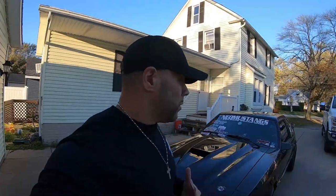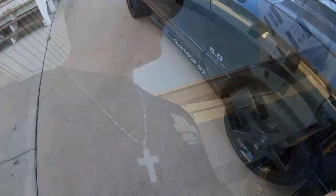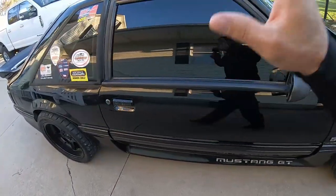In recent conversations that have come up, the topic of tuning has been discussed. I have a Terminator X still sealed in a box. I've used all the systems — Micro Squirt, the Anderson PMS from years ago — but the software I've used the most and still use to date is Binary Editor and the Moats Quarter Horse. The guy I tune with, the mad scientist over at the dyno shop, has been in it almost 20 years and has tuned a lot of Fox bodies to perfection.